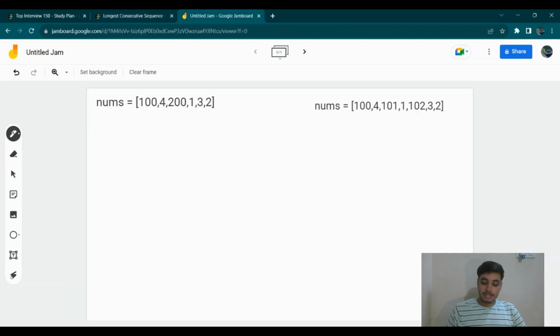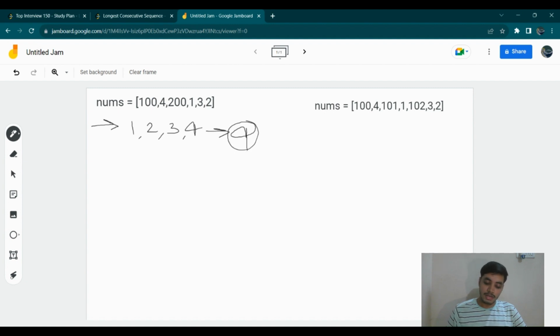So these are the two examples which I have taken. Now let's understand what is happening in both examples. In the first example, you can see that the possible continuous sequence is 1, 2, 3, and 4. This is the continuous sequence which is possible in the first case, and there is no other continuous one possible because the others are 100 and 200. These two are not continuous. So our output is going to be 4 in this case because the longest possible continuous sequence is 1, 2, 3, 4.